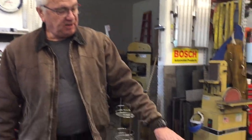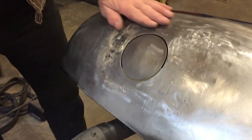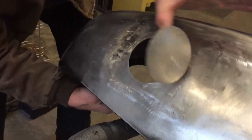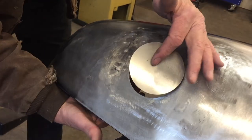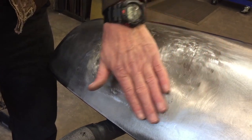All right, guys, I got up early this morning, and man, it's like 4 hours later. I got this patch panel in. Check it out. Looks pretty good, I think. And reach over here, and the door pops up like that. And man, it takes a long time, guys.